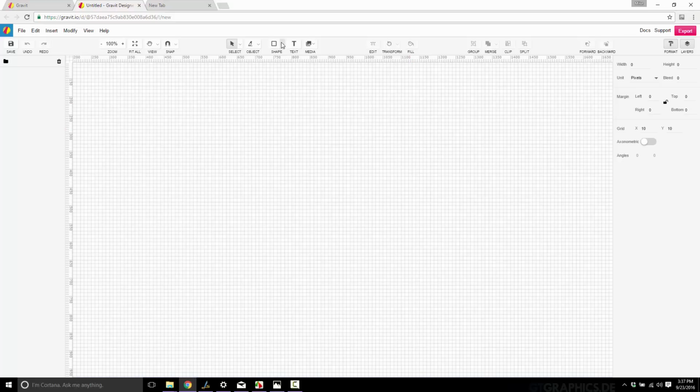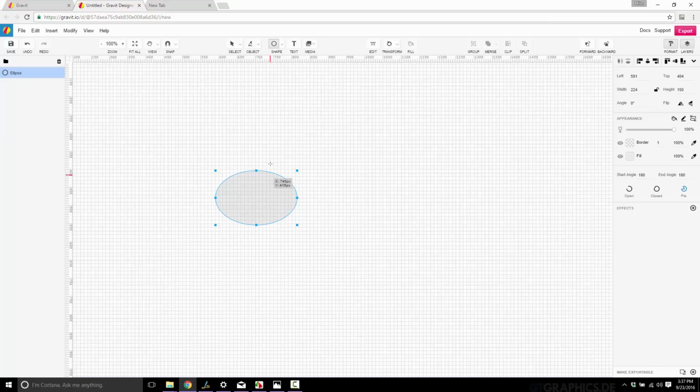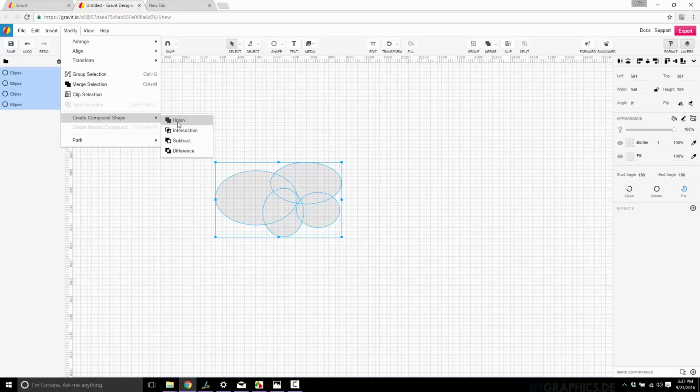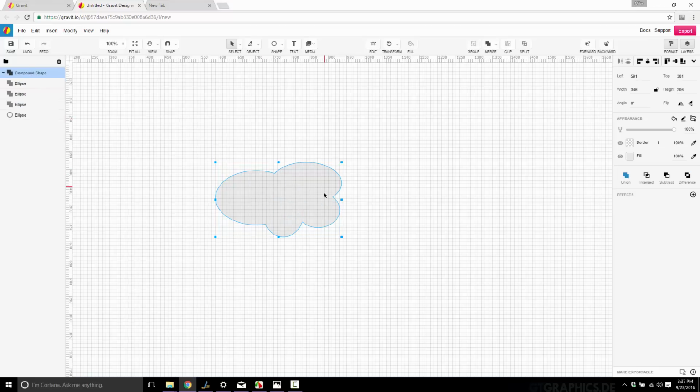So you're going to come on up here and go to shapes. We're going to draw in shapes, and we're actually drawing in, let's see, ellipses. So create an ellipse like so, press E again, E again, E again, and see the compound shape we just created there? We'll select them all, right? And we're just going to take those and we'll either go to modify, create compound shape, and then we will turn this into a union. This is like a boolean operator where it'll take all these shapes together and turn them into a single shape, like so.